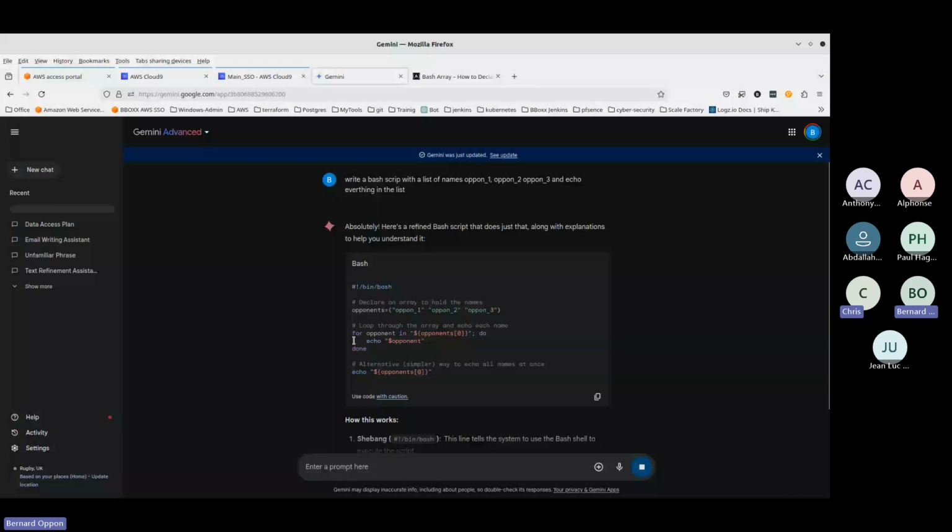This is what I don't want. So it's actually going through the list one by one, and it's going to echo it one by one. I didn't want to take you straight to loops, but it seems we'll have to loop it. An alternative, a similar way, is to echo all. Yeah, this is all I want. So this is how you create it, but this is how you get it out.